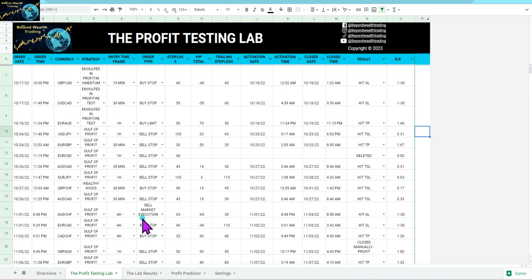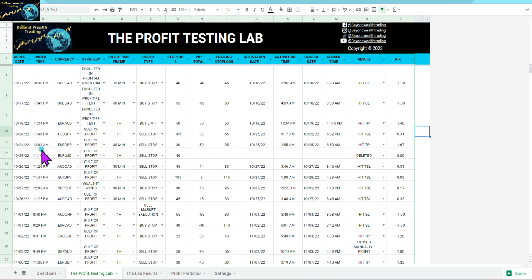And today, guys, I am very excited to share with you the Profit Testing Lab. As traders, we know that it is very important to back test, but we also understand that back testing can be a whole job. So I wanted to create something that would give us great reward and a lot of information for the work that we have to put in with back testing. This is why we developed the Profit Testing Lab.